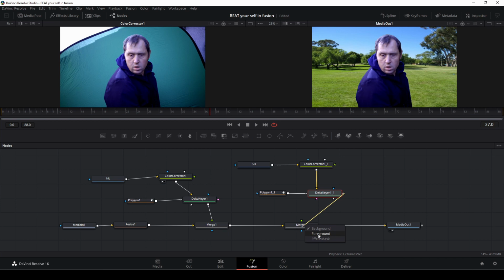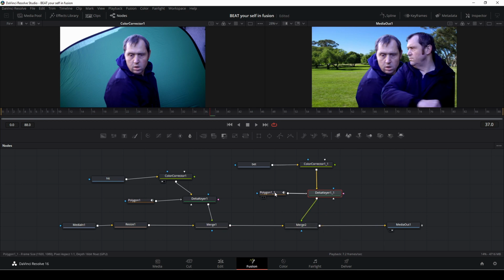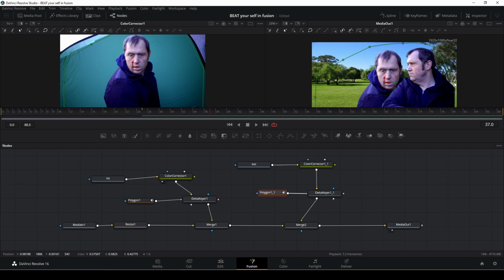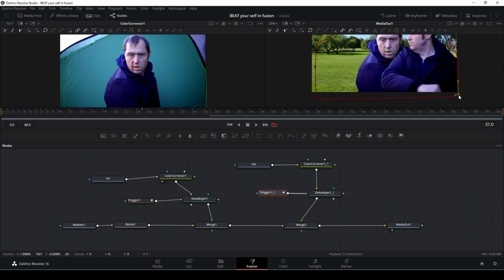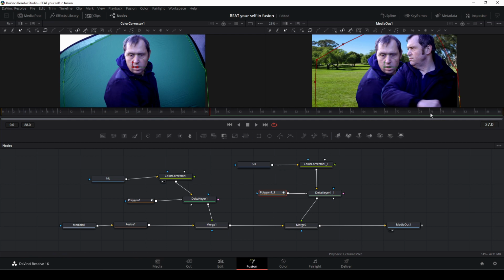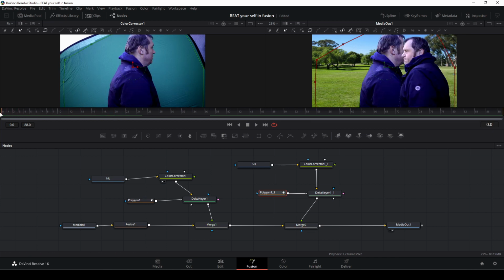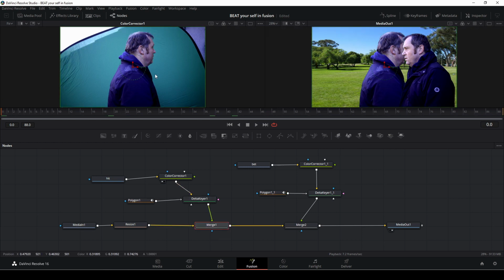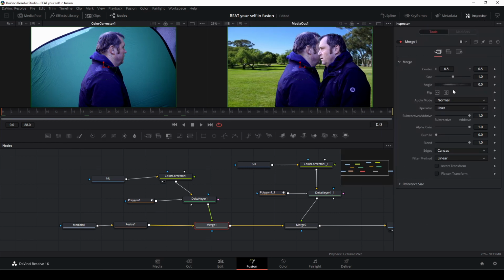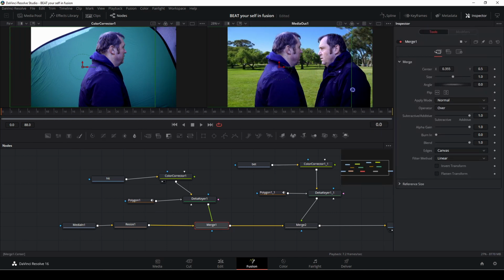And now I am here again, and then I'm just going to go to the polygon, and I'm just going to enlarge that a little bit, like so, and we're going to find the place where I do hit myself. And then, of course, I can use the merge node for the first. And then I can just move myself a little bit back.